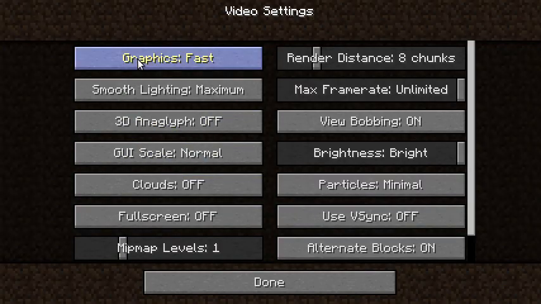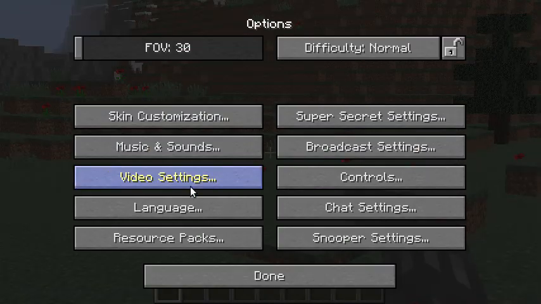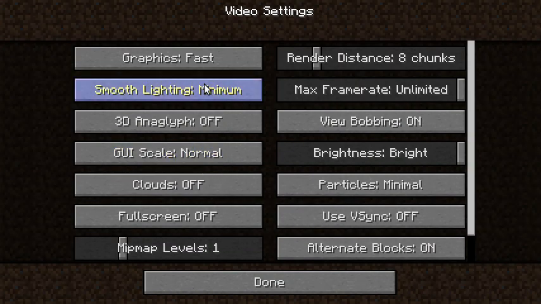Now, the video settings. Fancy is slower, fast is faster. So if you want your game to be fast, put it on fast, although fancy does look better. Now, smooth lighting is different. Off is the fastest, minimum is in the middle, maximum is the slowest. However, off looks really terrible. So I would put that at minimum if you want a good game, but of course you can put it off. Off is the fastest, maximum is the slowest, and minimum is the middle.